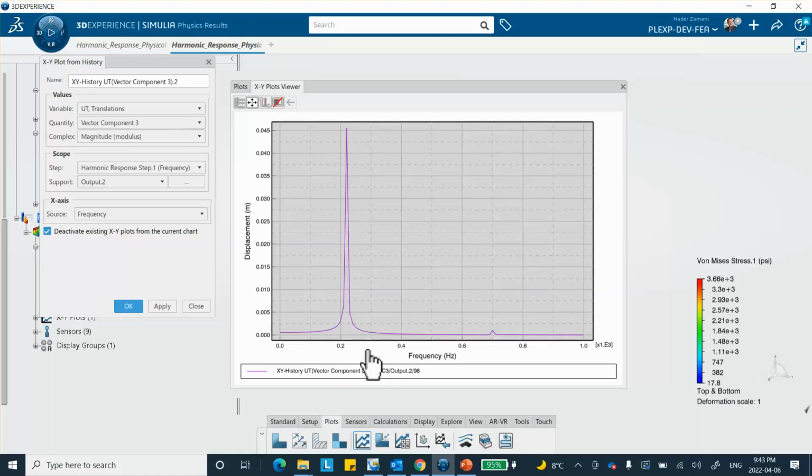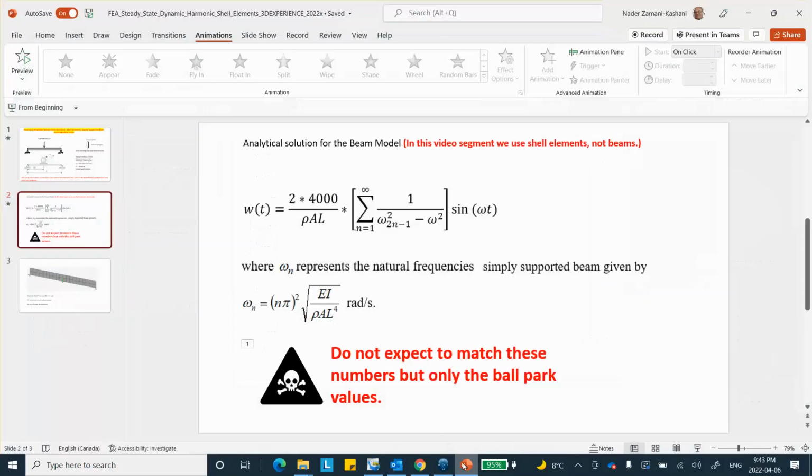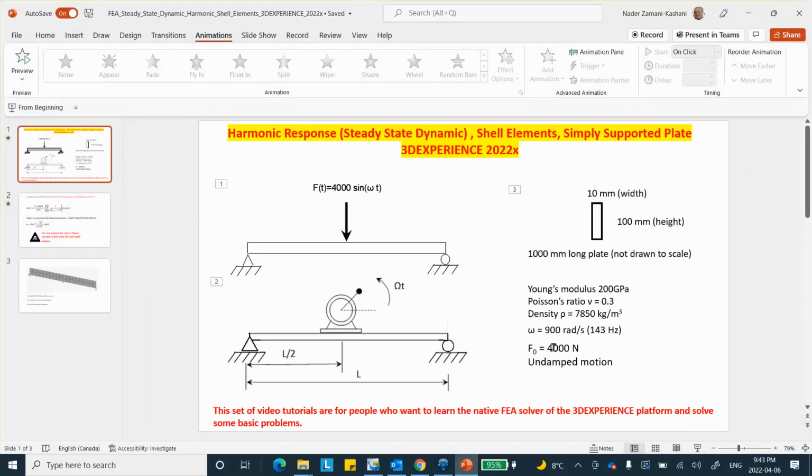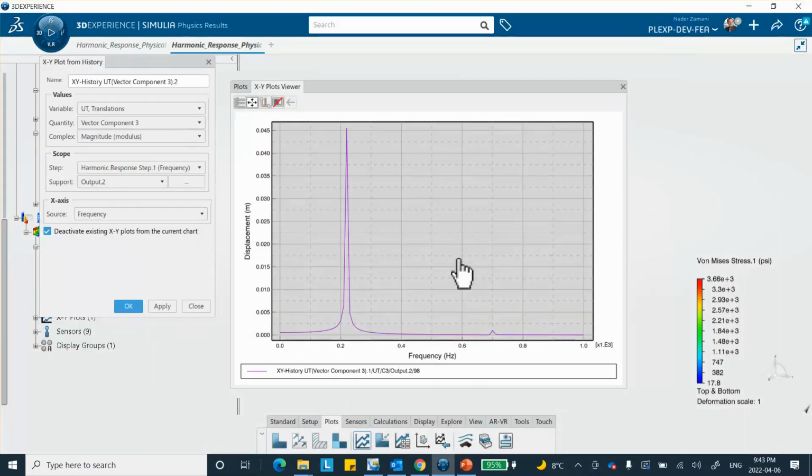But if my frequency of interest is 143 hertz, then what is the magnitude of displacement? So I'm going to click on this icon here. It gives you that line, and you can move that line to the frequency that you want. At the very bottom, you can see it gives you the X value, which is the frequency of the applied load.